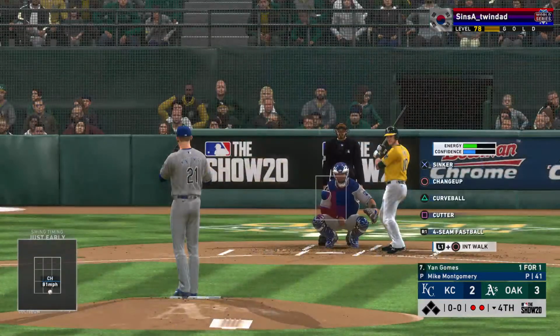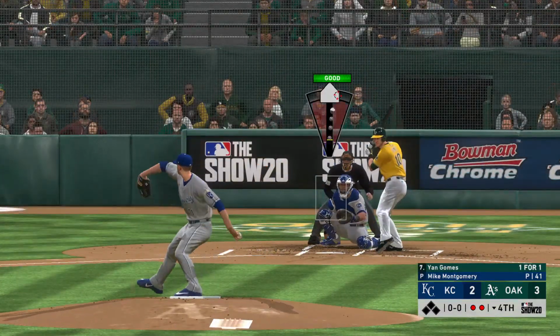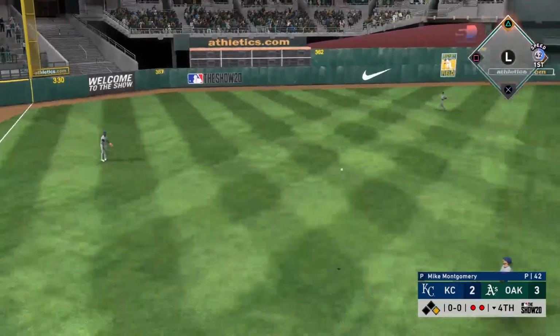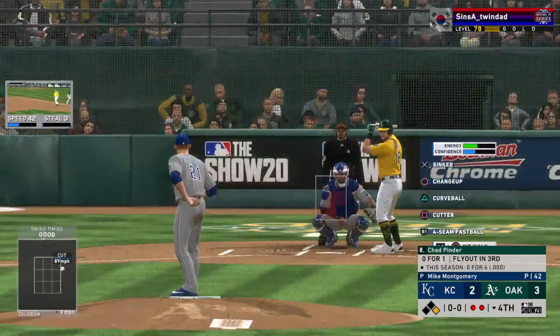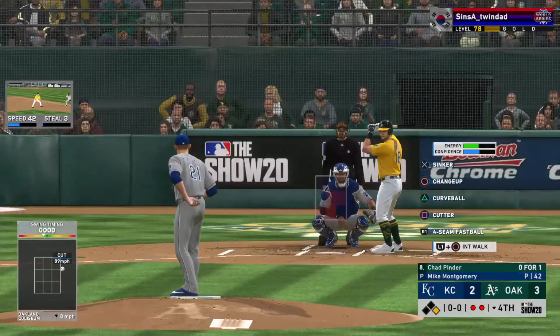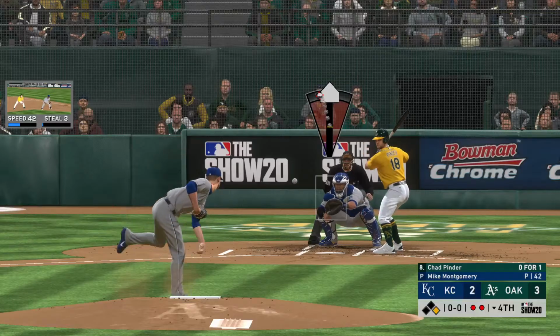2 away now in the Oakland 4th. And that means the catcher Yan Gomes bats next. Line drive to left. That's in another base hit. He's 2 for 2. So the bottom of the inning is still alive after the 2-out base hit. Now batting, second baseman, Jack Pinder. Now time is called here as we'll get a trip to the mound. At the plate now, Chad Pinder.